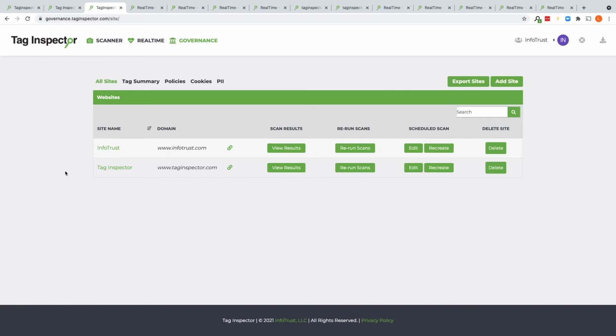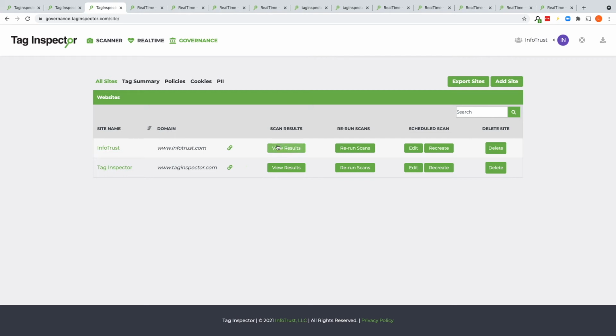And once websites are uploaded here within the governance module, our system will automatically run scans across each of those various different domains. Now, unique here, we mentioned it before within the scanning module, we have that ability to simulate each of the various different consent conditions that a user could be applying on each of the websites. That process is automatically handled within the governance platform. So all you do is upload the domain. Our system will go to that website, identify the consent options available to the user, and then run scans automatically across each of those various different conditions.